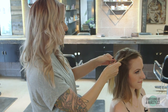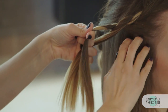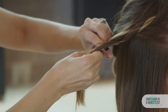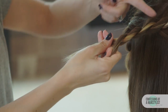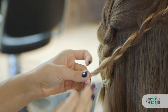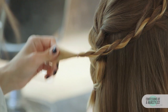Twist to the left, go up and over to the right. Now we want to add a little bit more hair, sliding our finger from the hairline to our section. I'm going to leave a little bit of hair above the ear out. Then we just continue doing the simple rope braid technique — twisting to the left and going up and over to the right, basically following along the circle section we created at the beginning. I'll secure the ends with an elastic, add a little dry shampoo to the braid, and pull it out just a little for some fullness.